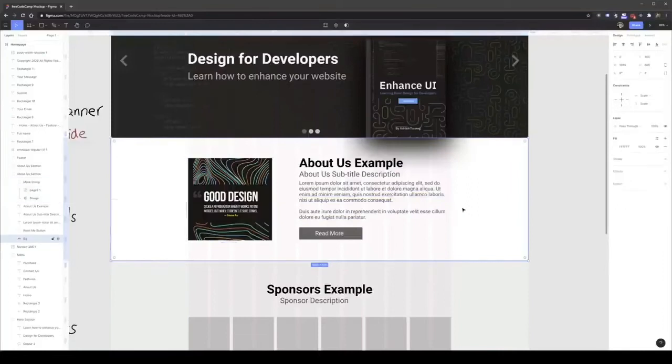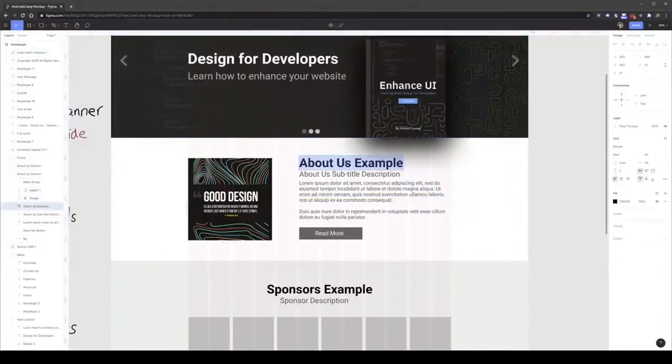The next thing we want to do is for this About Us section, we want to give it a bit better of a title. Since we have some content here for a main title and a subtitle, what I'm going to do is copy in a main title and then add a subtitle which gives a little bit more information. Finally, we might also give it a bit of a description, so I'm just going to paste in a bit of content here to get us started with that.